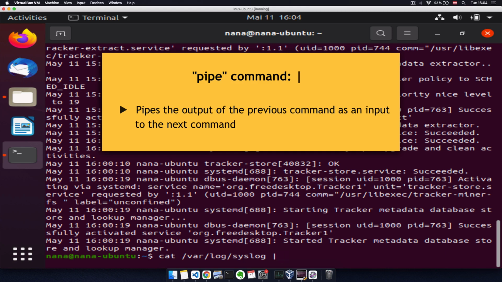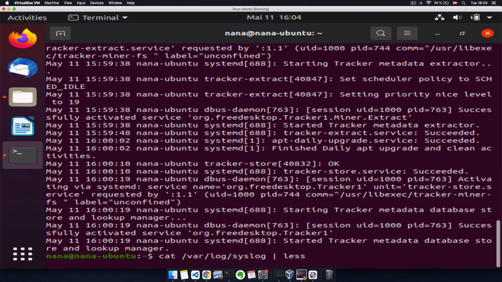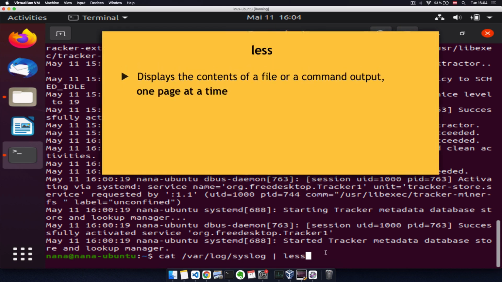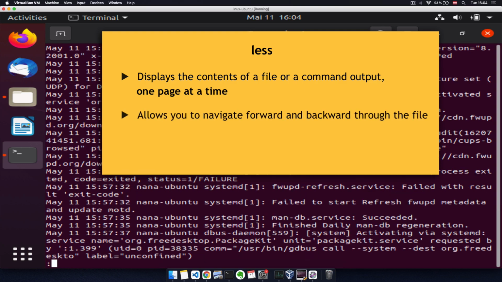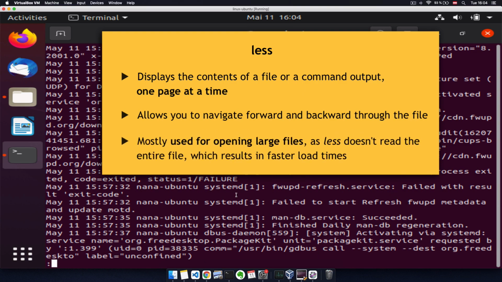And then the program that we're passing the input to, right? The name of that program. And the concept of passing the output of one command to the next one is actually called piping. So we're piping the output of concatenate command to less, which again, as I said, less is a program that displays large pieces of information, of text files in more user-friendly manner like this. So we can read it page by page.